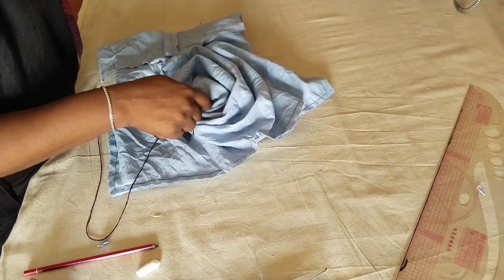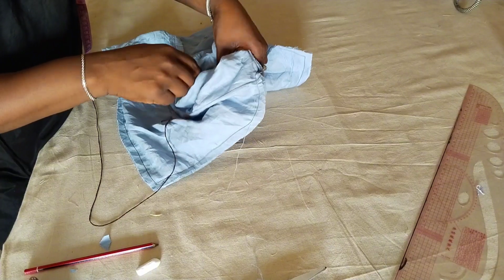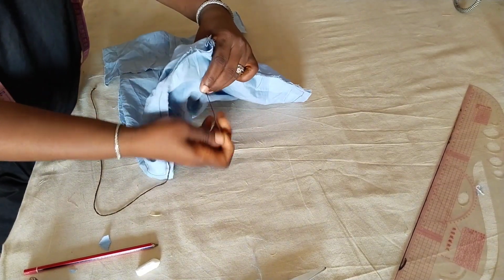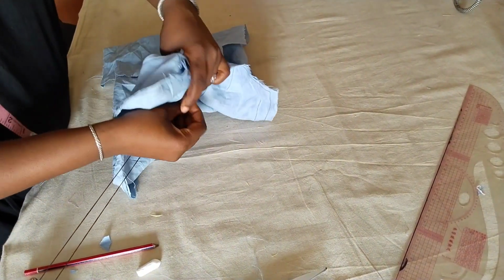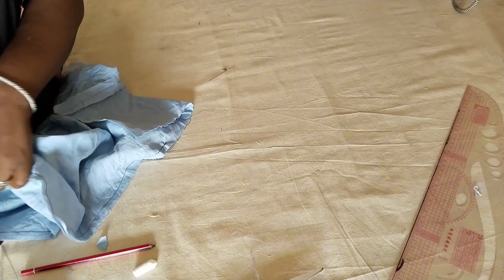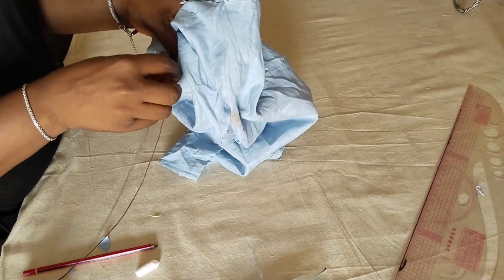Then I'm taking my needle and thread. I'm making a knot on the needle and thread. I will secure the rose. Look at the inside. Secure the middle of the rose down to the lining part. Look at what I'm doing. Look at the video closely. Don't miss any part of this video. It's very detailed. Then I'm securing the middle of the rose to the lining.